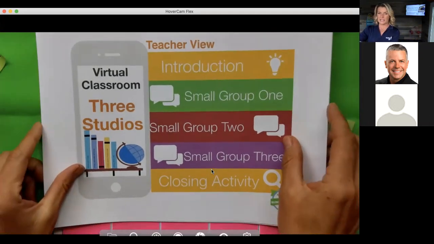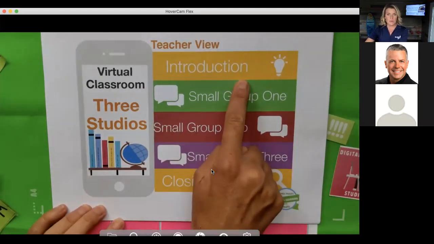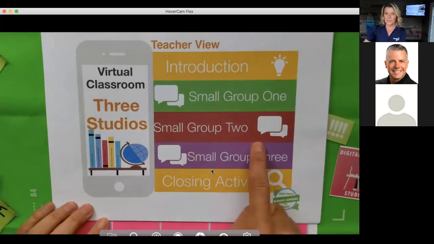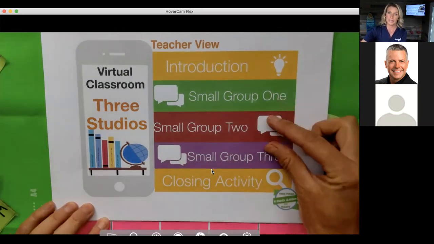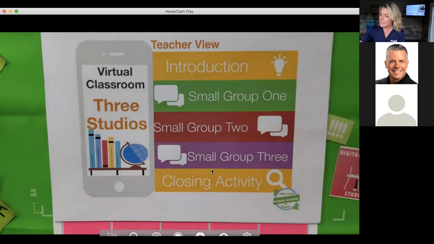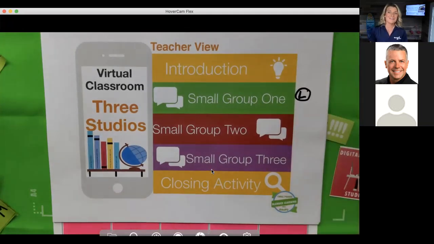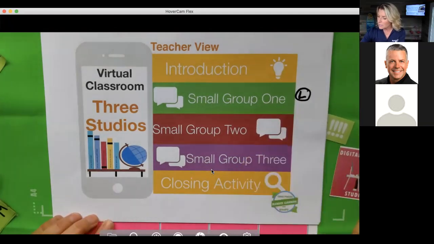From a teacher viewpoint, the teacher is going to kick off the group with a whole group introduction. They're going to do small group 1, small group 2, small group 3. That means they're going to break their class of 24 into 3 different groups. In this group, I would definitely think about my lower struggling students, or maybe sometimes the higher students that need to hear it from you first before they go. By this time, 5 weeks in, you're going to really know some data that's going to help drive that instruction.